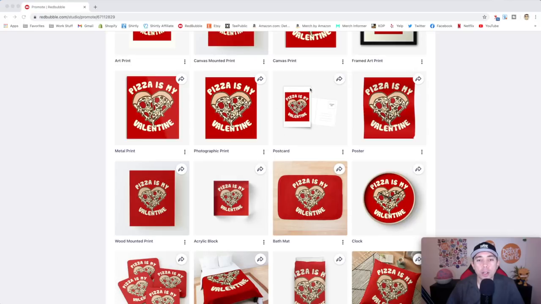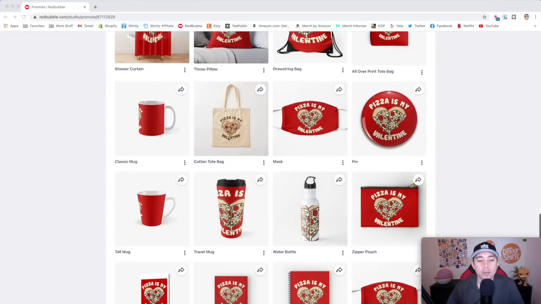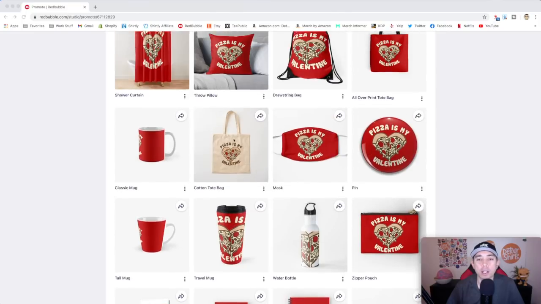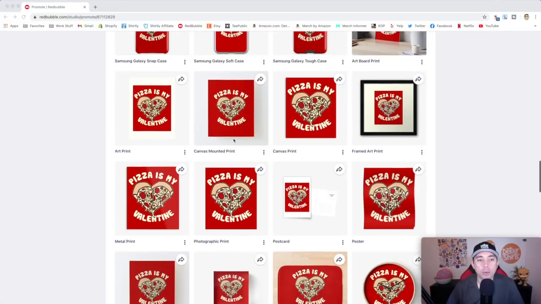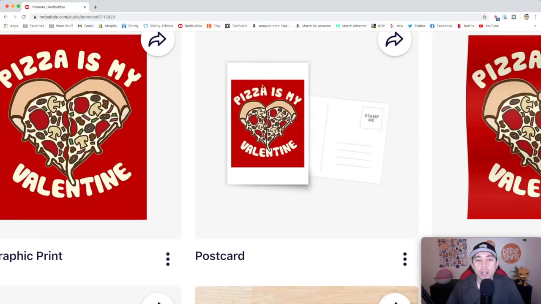You see the postcard here has this white outline, and let's see some other ones here. This greeting card has the white outline right here. It's not filling in the space, right? And you can see, I think the other one is art print right here. You can see it's not filling in the whole art print. So some of these products don't look as good as they should. I'm going to zoom in here. It should go all the way to the edge.